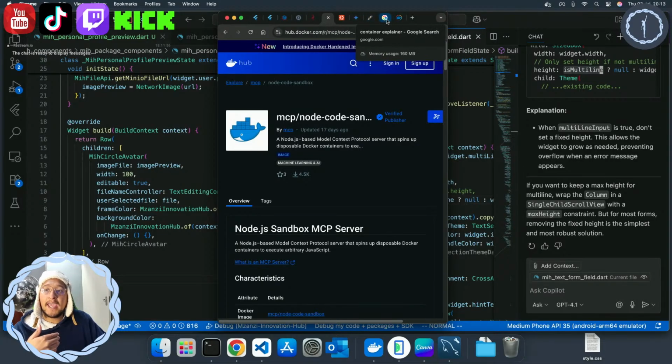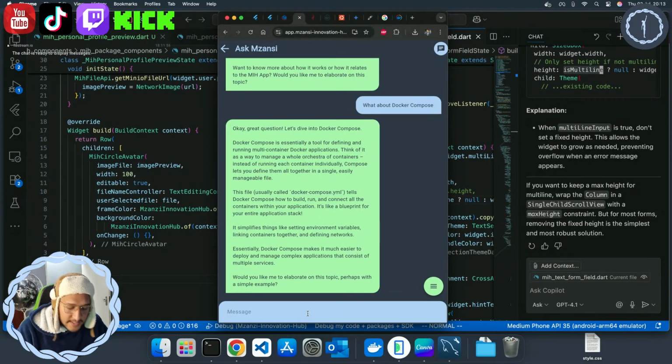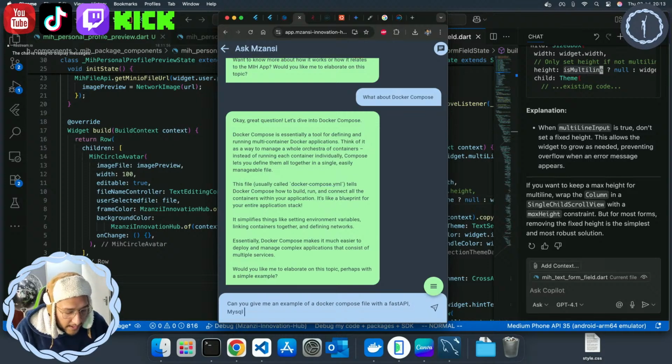But if you're using a Docker Compose file, let's say, can you give me an example of a Docker Compose file with a FastAPI, MySQL, and React or Node.js containers.